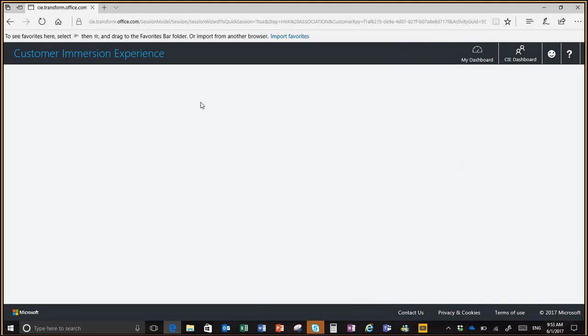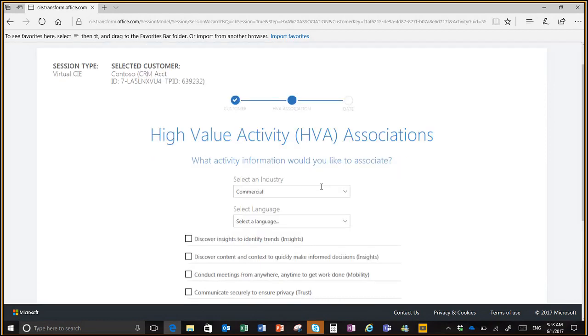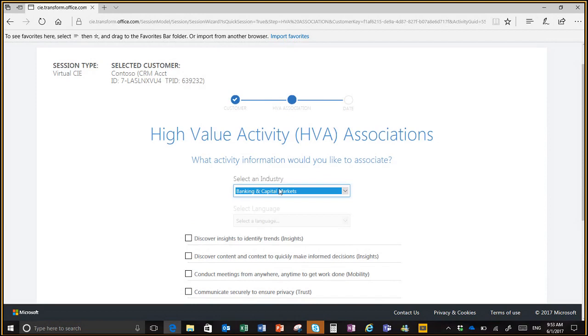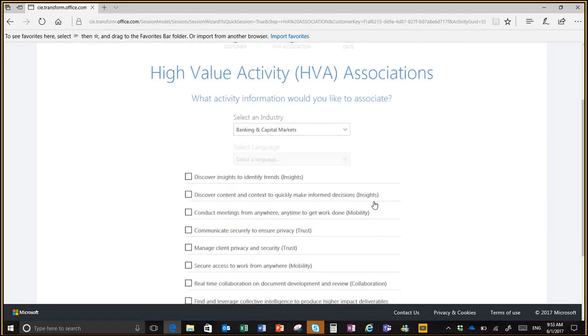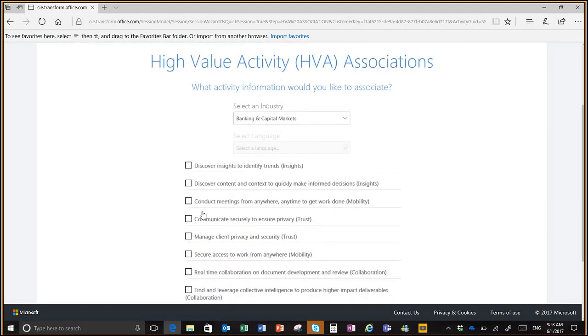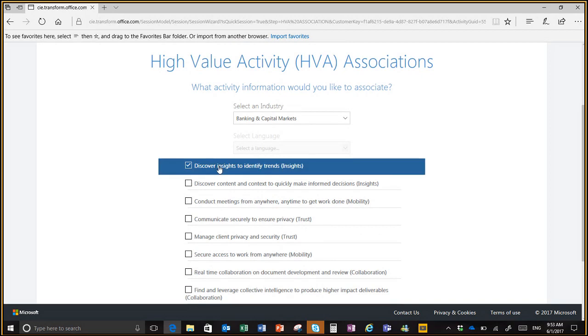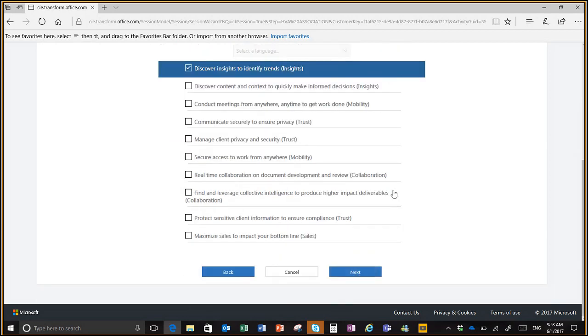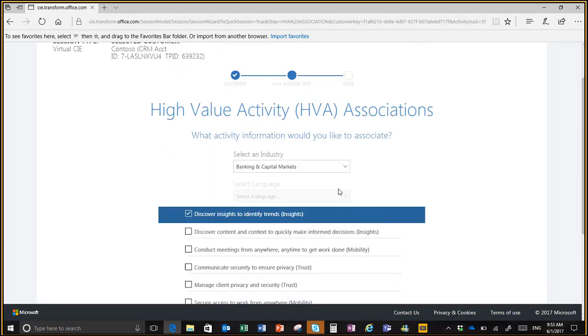And as this loads, it's going to ask me, what is the industry? Same industries that we've seen before. I'm going to just stick with banking and capital markets. And then it's going to ask me, what scenarios are you trying to drive for? Let's just stick with one of them, discover insights to identify trends. And I'm going to click on next.